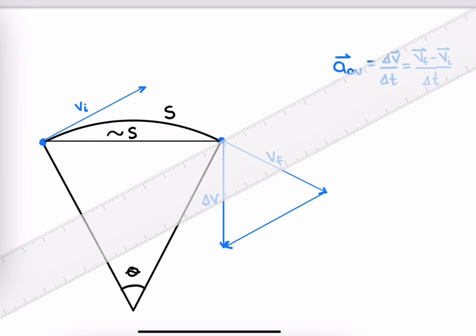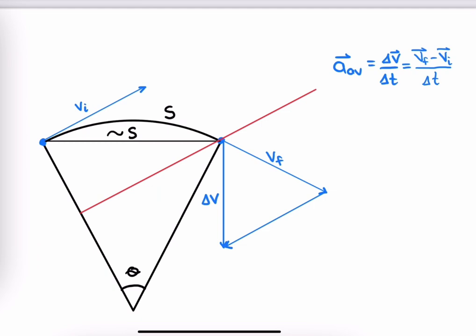So this line is going to be perpendicular to the radius. Here, this is the radius of the circle. So I'm going to draw a line that's perpendicular to that, and it's going to connect to that first point in my blue triangle. I'm going to do this line in red. I'm going to extend it quite a bit too. All right, and so we made sure that we drew that line perpendicular to the radius of the circle.